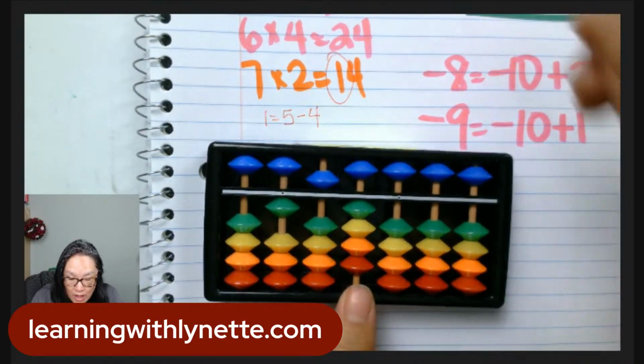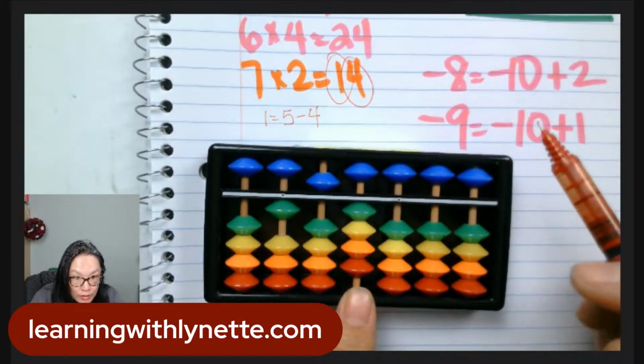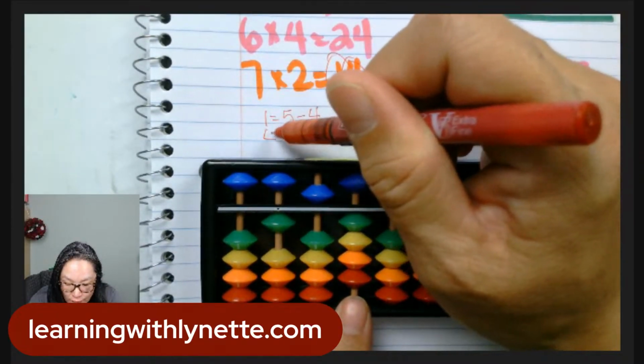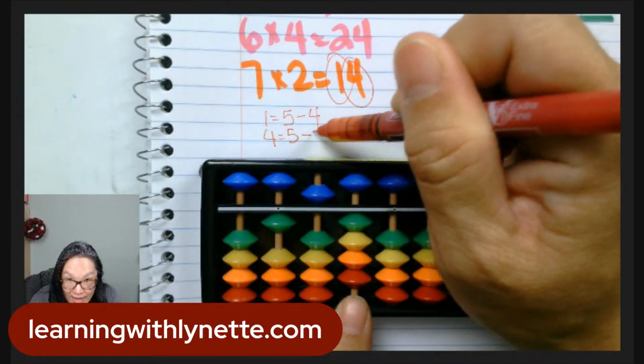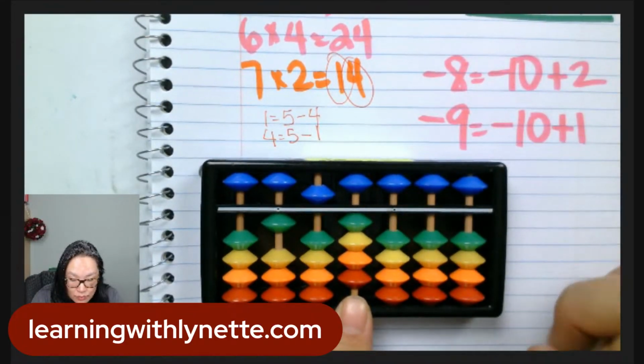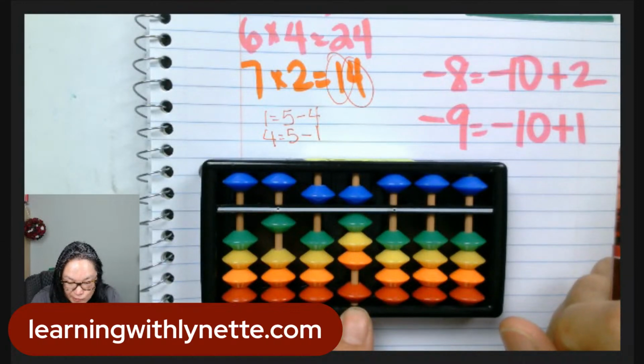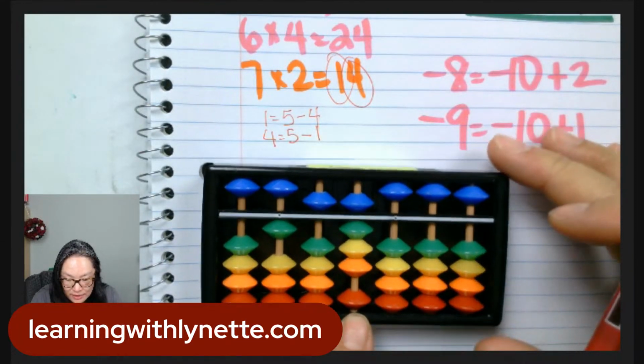And then I go here. I need to plus the 4. Do you remember how to plus the 4? Plus the 4 is what? Plus the 4 is equal to plus the 5 minus 1. Plus the 5 minus the 1. And then what's next?